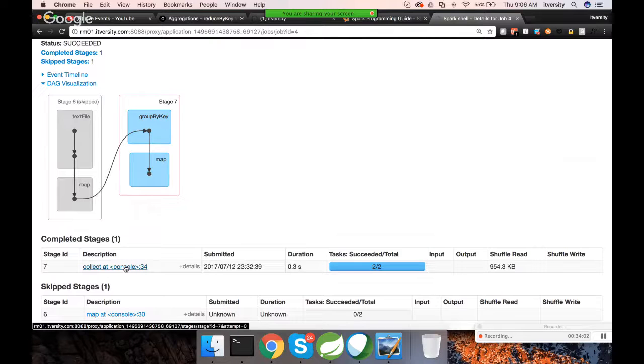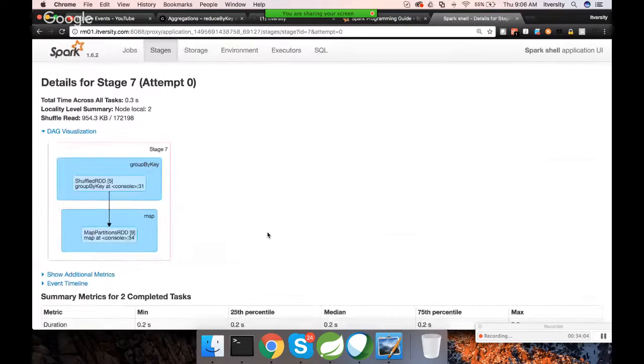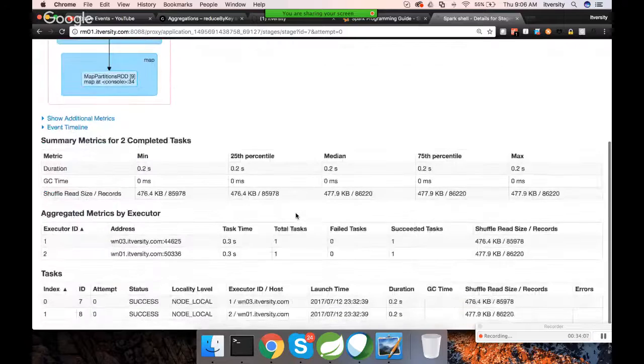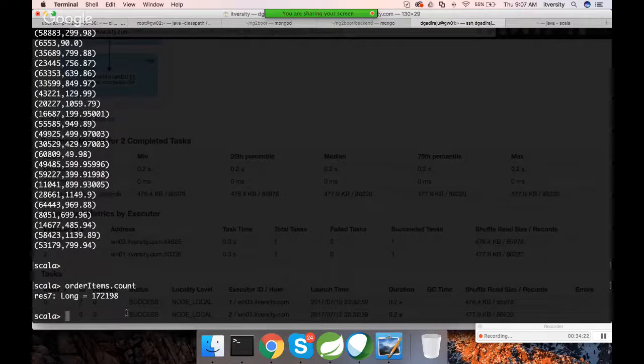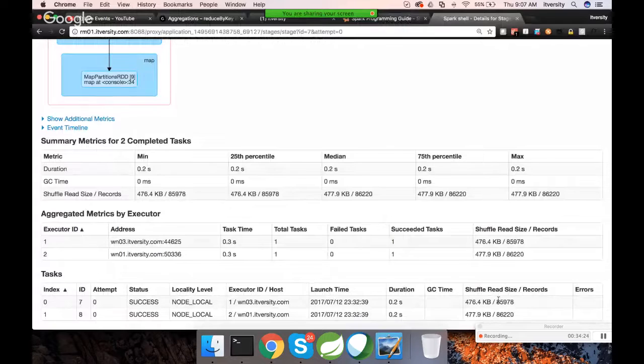It got stuck, so let me wait a moment. Yeah, now it is back. Now if you see, we are dealing with order items. So you can actually get the order items count. What is the number? It is 172,198.